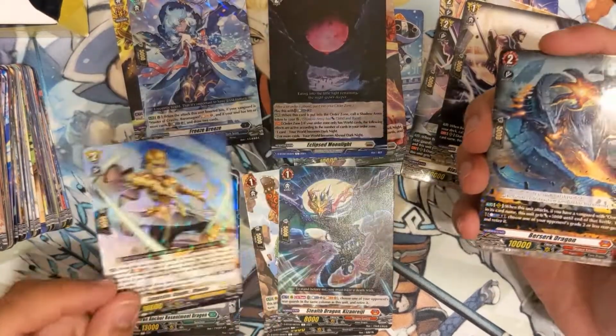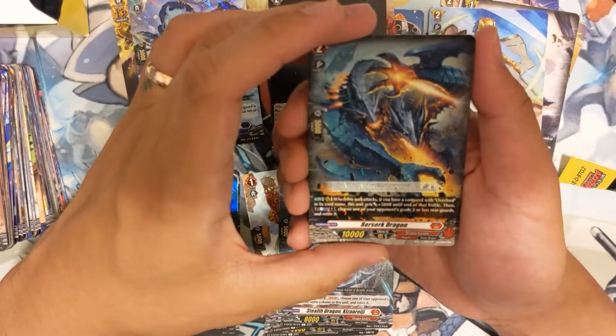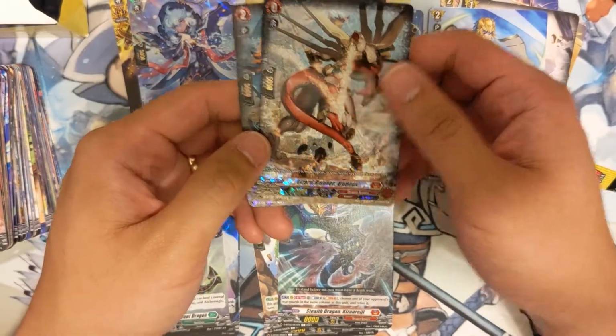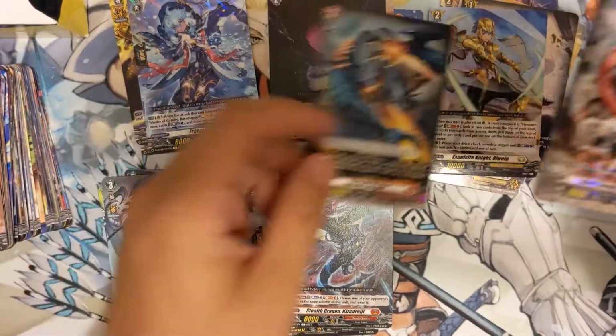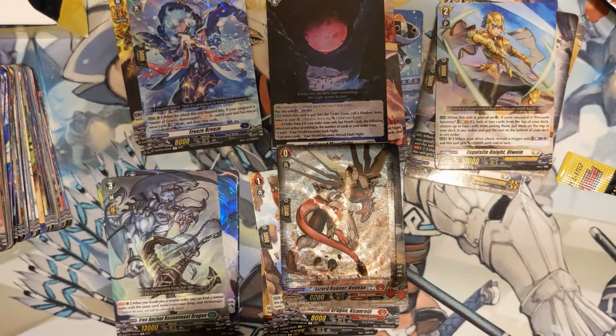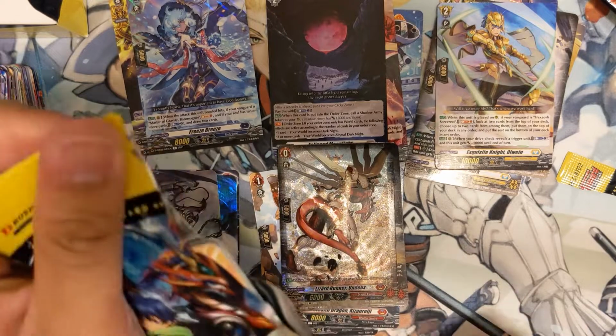And this is... where did this go? There. We have Berserk Dragon again, and we have SP Lizard Runner Undo. Alright, so there's our SP for the box. It's pretty early, but it's okay.